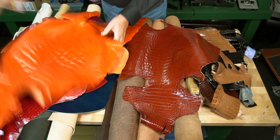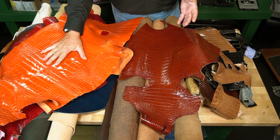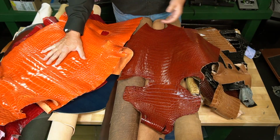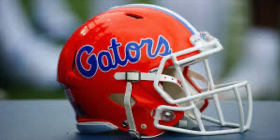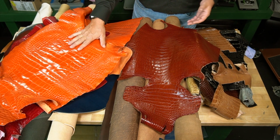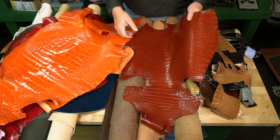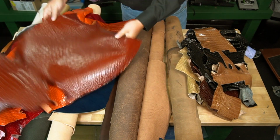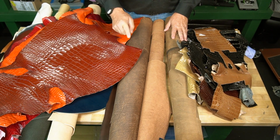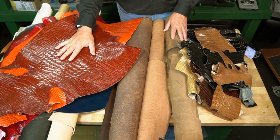So I had actually bought this orange for Florida Gator products. You know, Florida Gator colors are blue and orange. I live down here in Florida and the gators are really big, and the fans are not able to get out and get together, so they had no infrastructure to be able to sell any of this yet, hopefully next year. So most of all of the alligator that I purchase is grade 1, or what's called 1/2. It's like 1.5 is really kind of what that is.